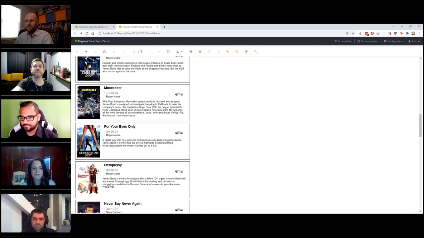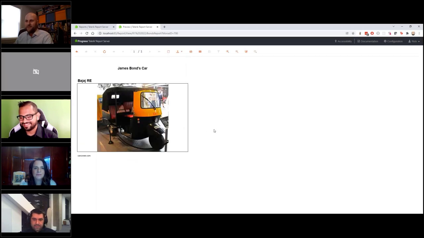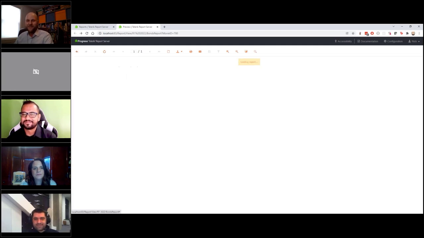I think one of the most interesting ones was, I never knew that they used, what do you call these, Sam? It's an auto rickshaw. There are a few ways of calling it, and this is commonly used in Asia. So I need to go back and watch this movie now because I had no idea, and I want to see how this is actually used in the movie.